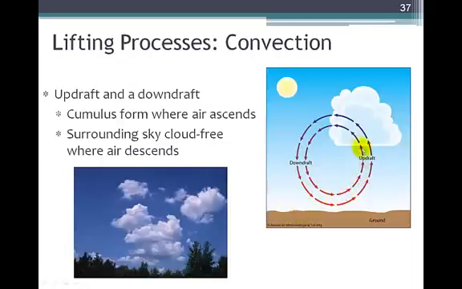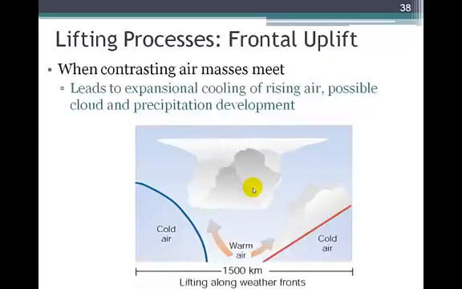And when air is forced to rise through this current, any moisture that's in that air may reach its dew point temperature, at which clouds will develop. We see these cumulus clouds develop in this case. And then on the other side of this large current, we have a downdraft, which is not promoting cloud development. In fact, it won't allow clouds to develop. So we see parts of the sky where there are clouds and then parts that are cloud-free where the air descends. So this is one way of forcing air to rise.